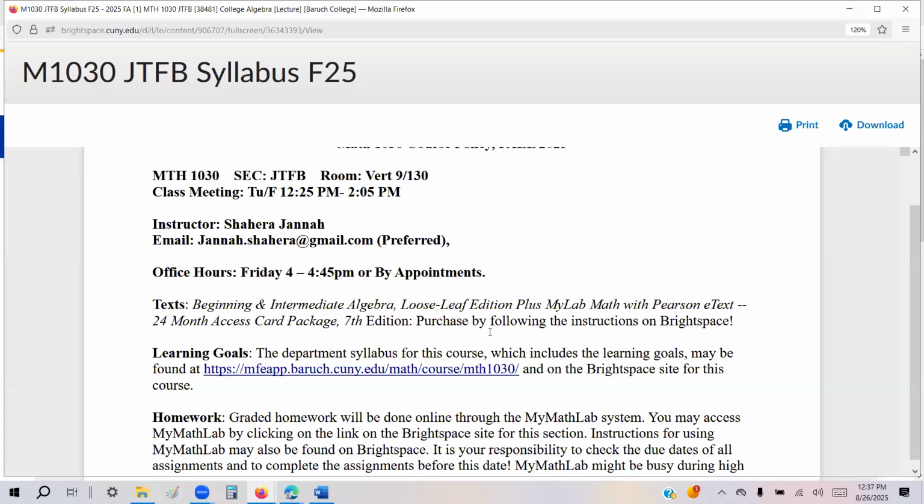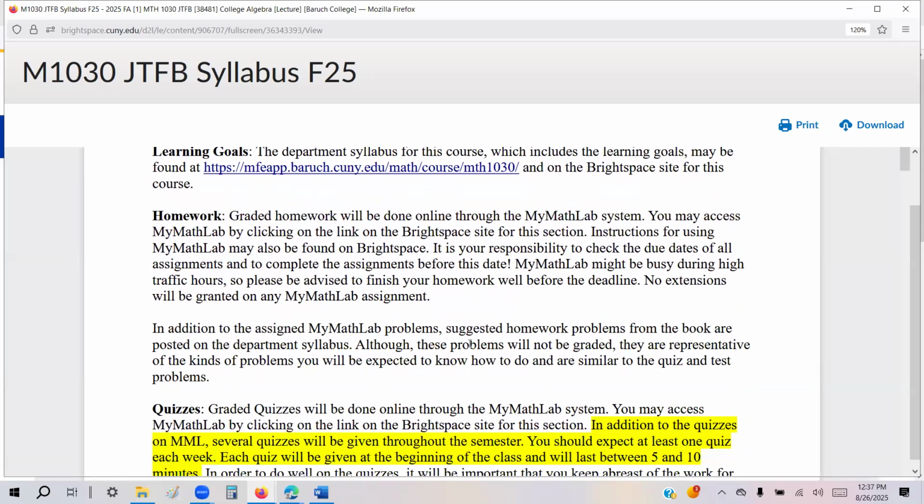What else we have? Homework. So you're going to have homework on every section we are going to cover. I did not make this homework. They are made by the department. The online homework, online quizzes, everything is made by the department. The only thing I have access to is my in-class quizzes and in-class exams. Okay, online homework, online quizzes, the final exam, everything is in the department. All the rules in this class come from the department.